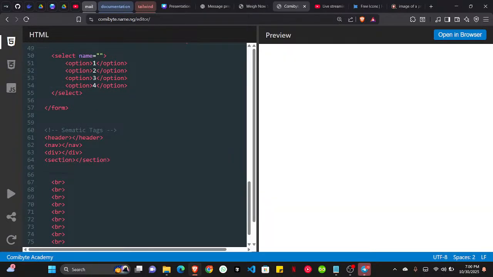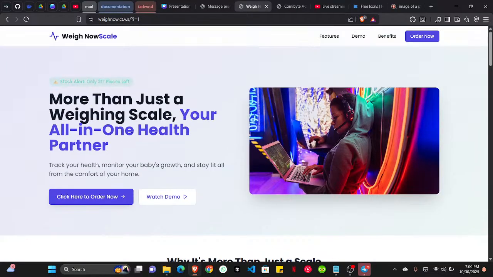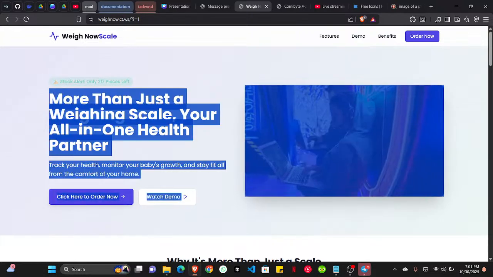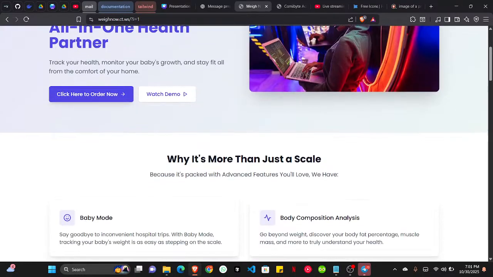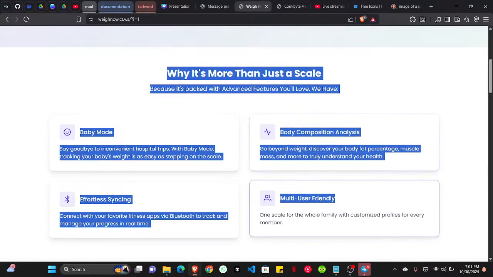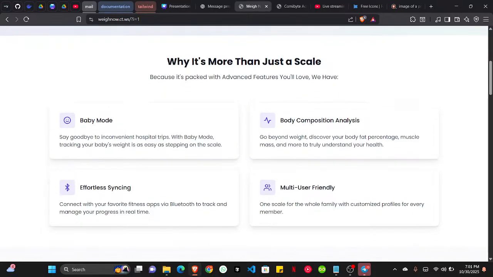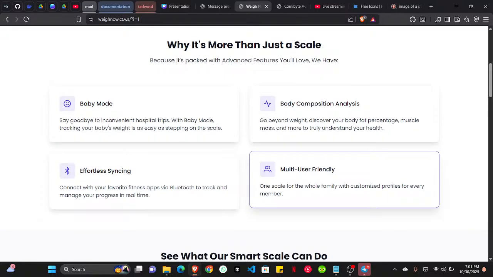We also have what we call the section, and the section is used to specify different aspects of the website. For instance, both this first div and this second div are in a section, and we call this part the hero section. It is the part that is always at the top of our website. If you scroll down, all these things over here are also in another section. That means they are used to group all the things that are related to each other.